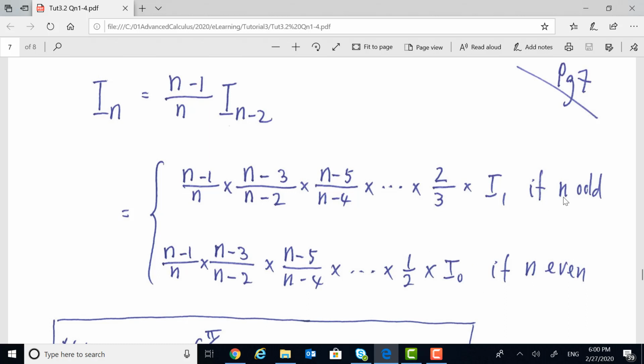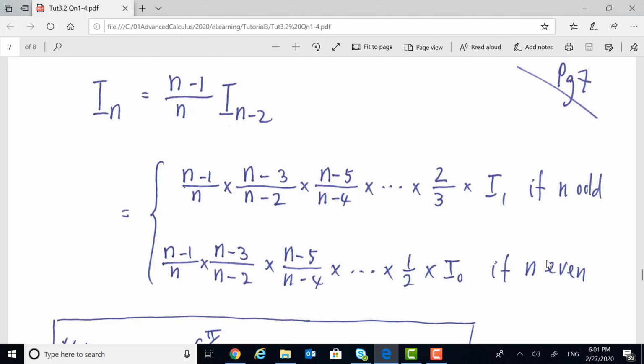Now, you want to bear in mind that when n is odd, the numbers on the numerator are actually even. And when n is even, the numbers on the numerator are actually odd numbers. Alright? And of course, when n is even, the denominator will be even. And again, when n is odd, the denominator will be odd. So actually, writing this down into two different cases, odd and even, is not too hard if you just look at simple cases like I7 and I6.